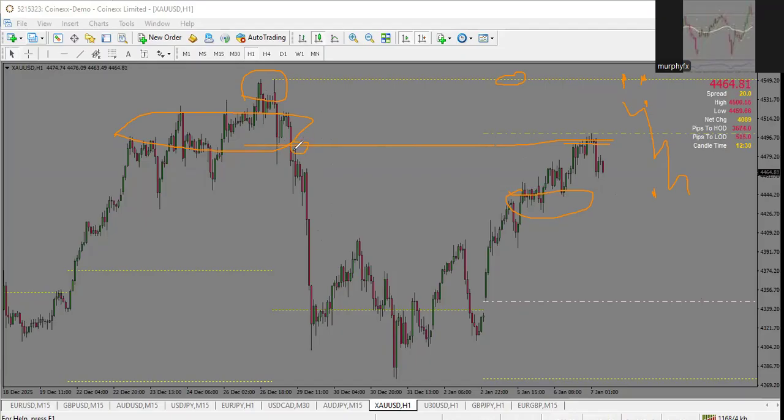This is resistance here. This is support. We have another support and resistance here. We have resistance here. We have support here. We have resistance here. We have resistance here. So this price area is a very, very sensitive area. When the market gets to this area, you need to be very, very careful, either to buy or to sell. You must see a very huge pullback, either from the downside or from the upside of the trend, before you make any decision.